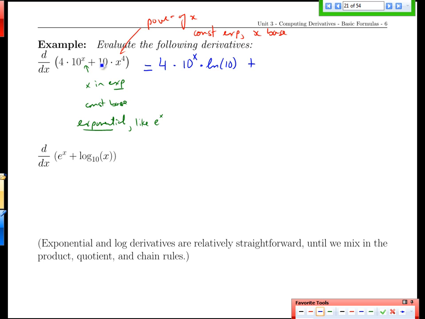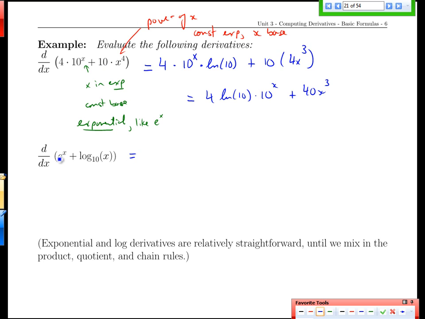Moving to the next term, we have plus the multiplier, and then the derivative of x to the 4: bring the power down front, subtract 1 from the power, by the power rule. So bring the power down front and subtract 1 from the power. And if we wanted, we could clean that up a little bit. 4 times ln of 10 are all the constants, times 10 to the x, plus 40x cubed would be the derivative of that function.